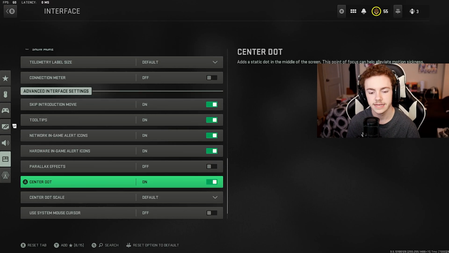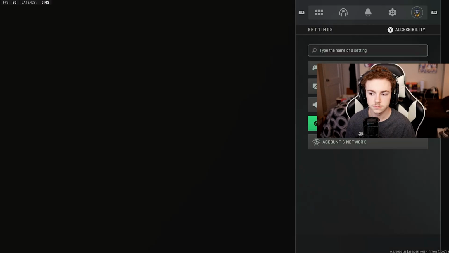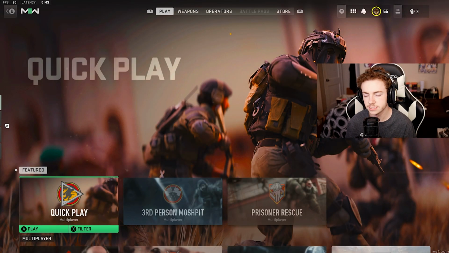Another good thing is to have center dot on. This will essentially keep a static dot at the center of the screen that won't move. Because I don't know if you noticed when you're playing the game, your center crosshair will move a lot depending on what movements you were doing. And having a center dot there, you'll be able to see the center of your screen at all times. And I have my scale on default. So that's all the settings. I wanted to breeze through because these videos can be very lengthy and I hate dragging these out.